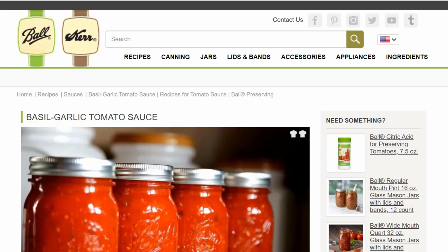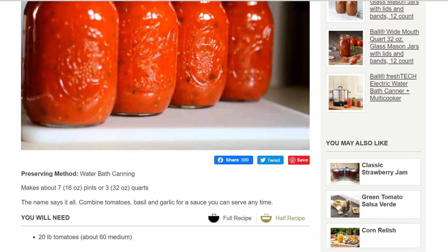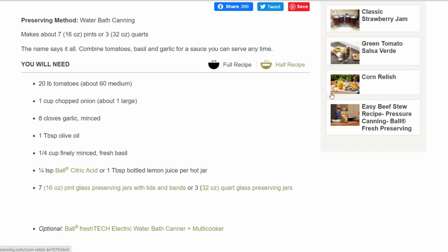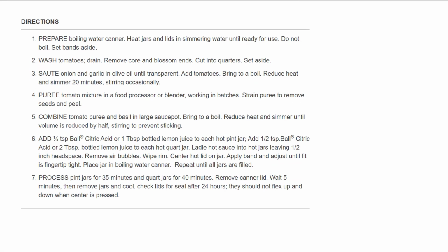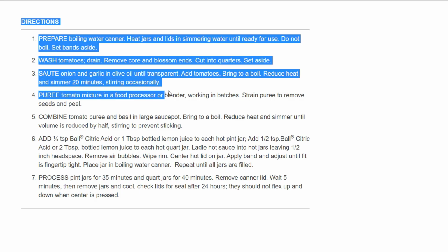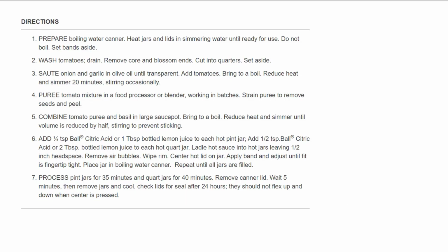Number 4, failing to follow a recipe. It's important to follow approved recipes closely. This includes the ingredient list and the directions. Not having the correct pH when water bath canning or not processing jars for the correct amount of time or pressure can result in the food going bad and jars not sealing.